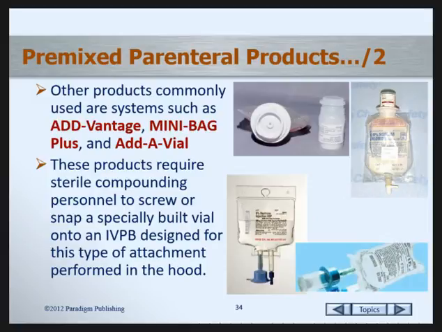One advantage of this type of IV piggyback is that it can be mixed just moments before the dose is required. This is helpful if the medication is not stable for long periods once it's in its mixed form. It also helps control waste and cost because if it's not used, it can be relabeled, which means reused, because the systems are usually stable for upwards of 30 days.